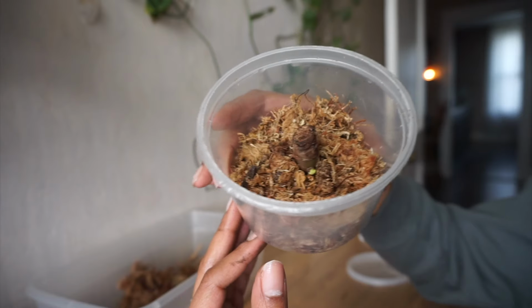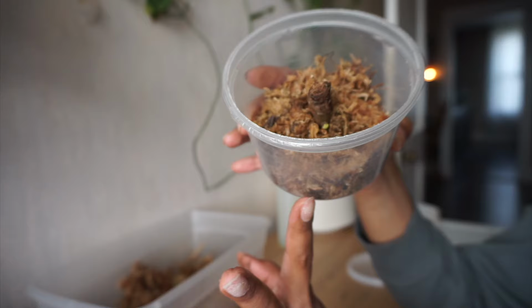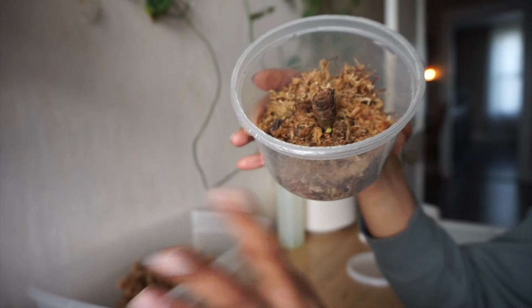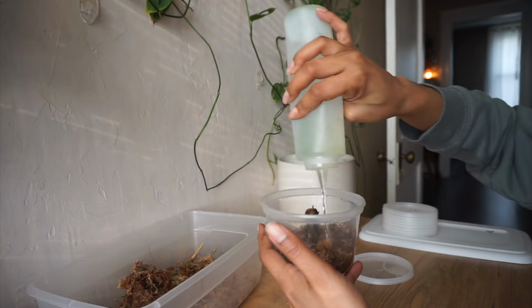Okay, that's what it's looking like. I put it so that the sphagnum moss is right under the new growth point. So hopefully it doesn't rot and it produces new roots, but we'll see. Just give a little dab of water.